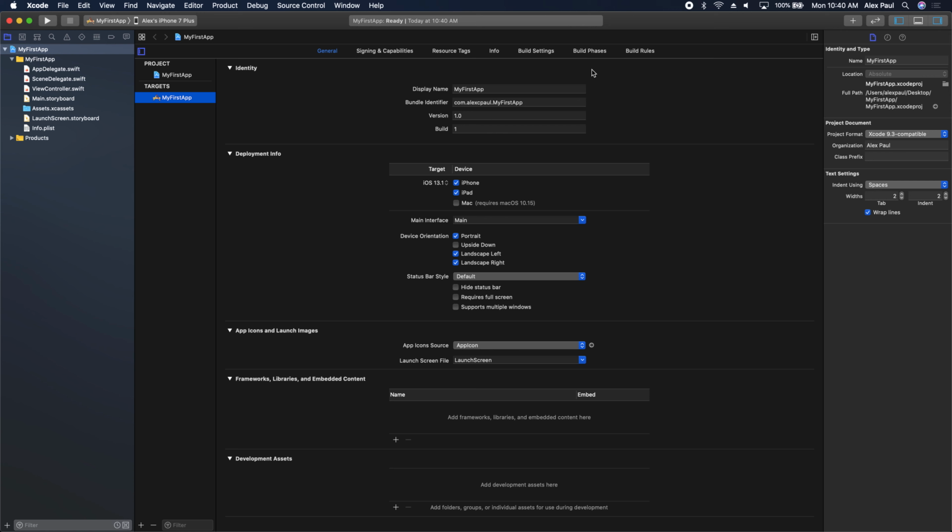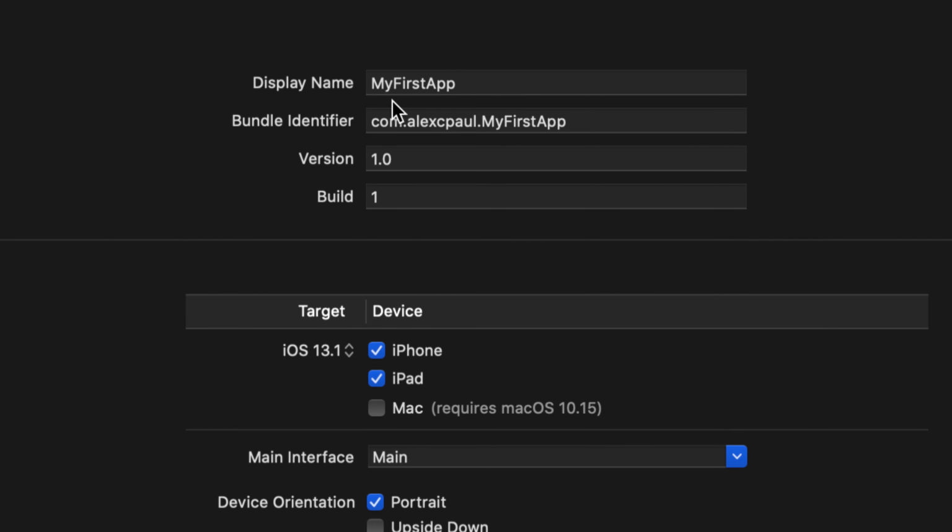Right before us, we see the information about the application. We see the display name, the one we created. So that display name that we see there, that's the app name that we see on the iPhone or the simulator when we run it. This one says My First App, right? It defaults to version 1. That's the default. Apple doesn't accept anything below 1.0. Apple does not accept beta software. Build 1, that's like the first build.